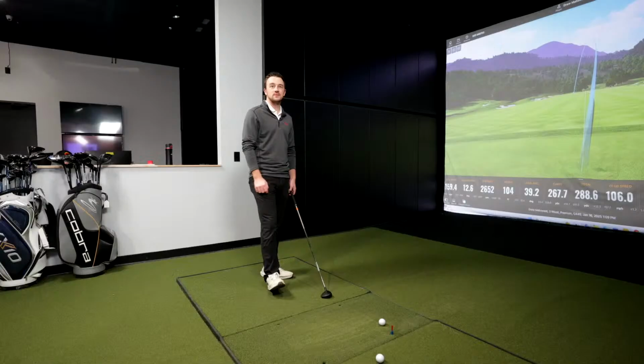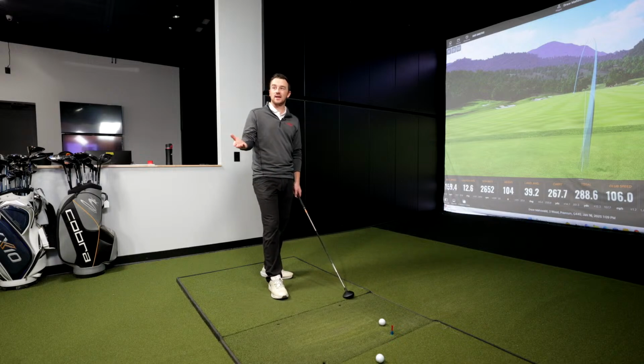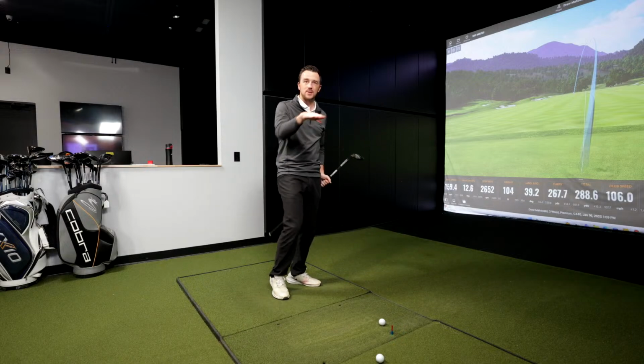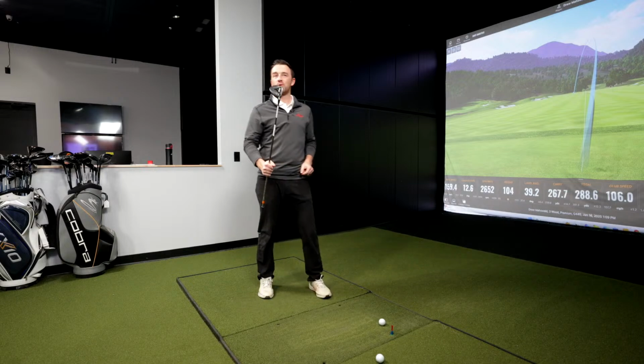And actually, some of the testing that we were doing beforehand was hitting these little low stingers, which can be a weapon of a shot to have off the tee. If it's a windy day, take out your 3-wood and just hit something down on it and keep it low. And I was able to do that really well with this club. So I endorse the G440 LST fairway wood.